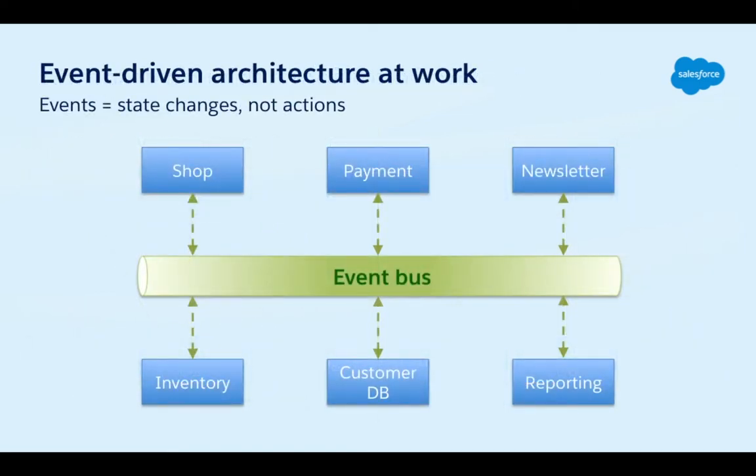Now let's see an example. Here we have again our event-driven architecture, and let's see, for example, if we issue an order, how does this work? For example, if the shop has an order, it will fire a message or an event to the event bus, and then the event will be propagated to the integrated services that rely on this event.